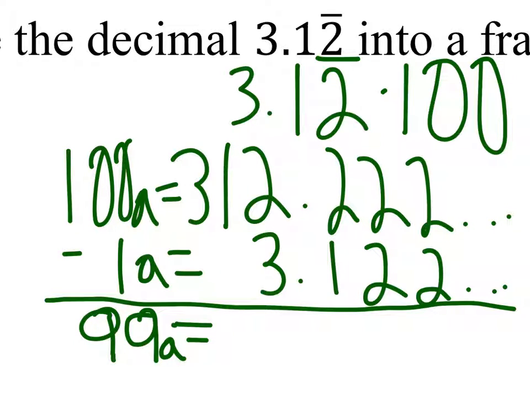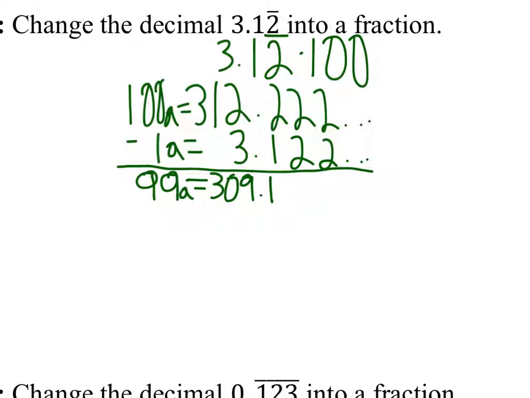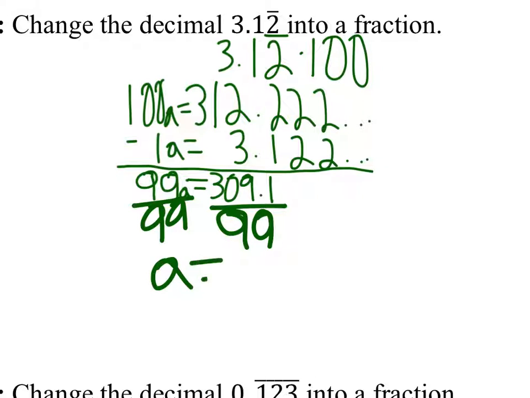A equals 309.1, and then we have to change that out of a decimal. Wait, nope. First we divide it by, oh man, there's not enough room. Oh, man. Continue. Okay, and now we have to divide both sides by 99. And 99, which was 3, which equals a equals 3, wait, 0.12 continuing. Gosh dang it.